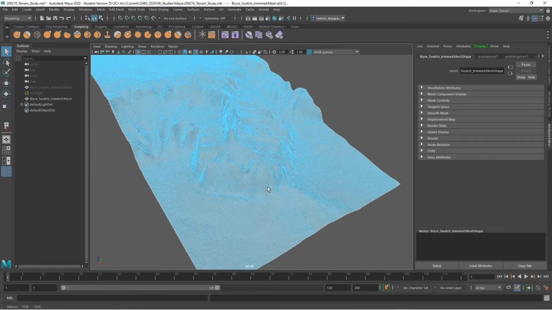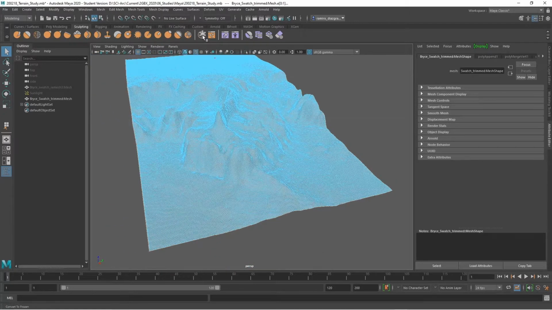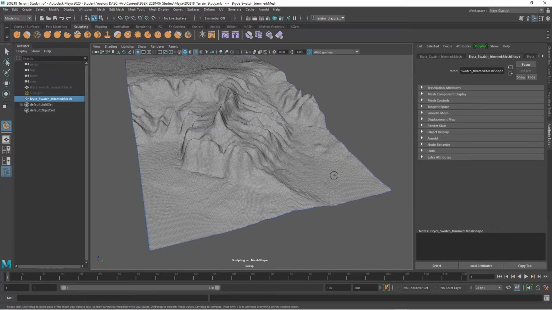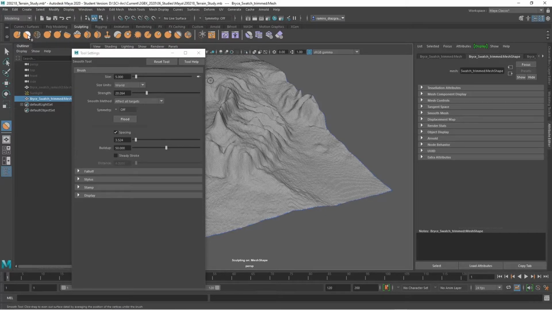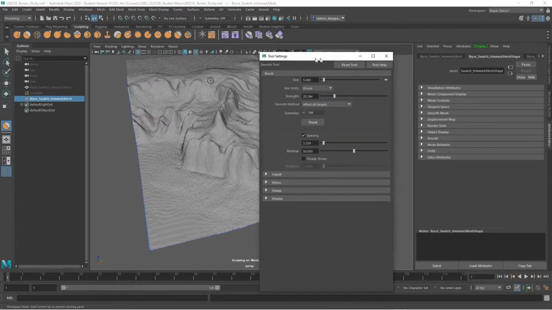So once I have that, I'm going to go click on this to freeze, and so you'll see that whole edge turned to that blue color. So if I double click on this option, this is the kind of freeze tool settings. So now what we're going to do is we're not going to do anything with that. We're going to go to smooth with the tool settings open.